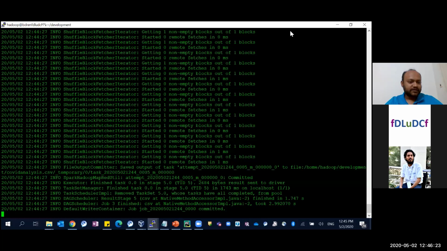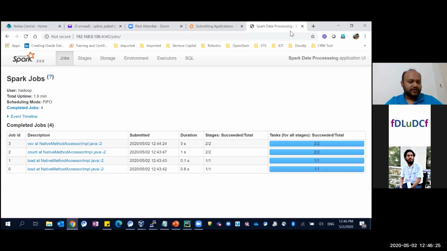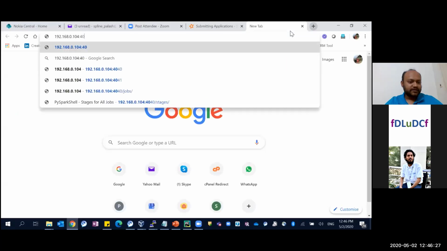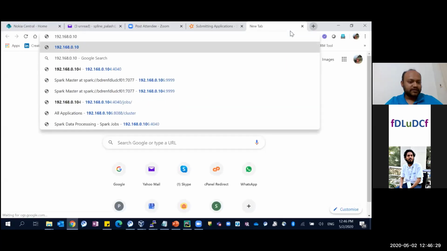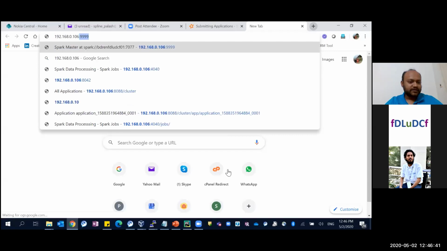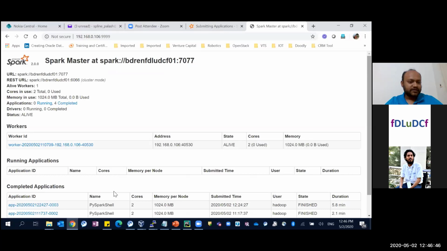If we go to the Spark management GUI, here you can see we cannot see ours.